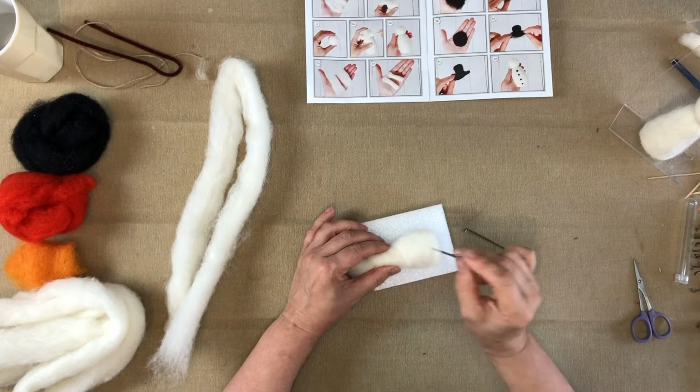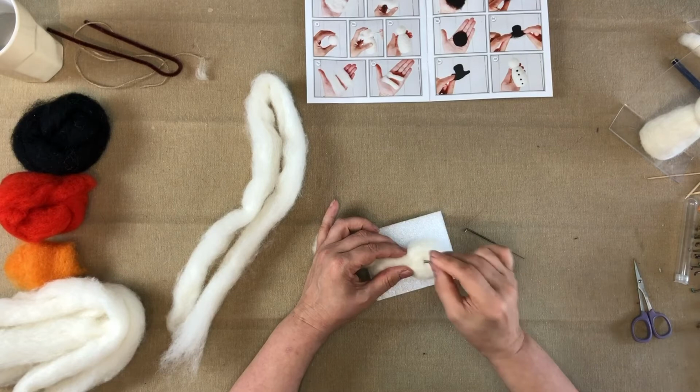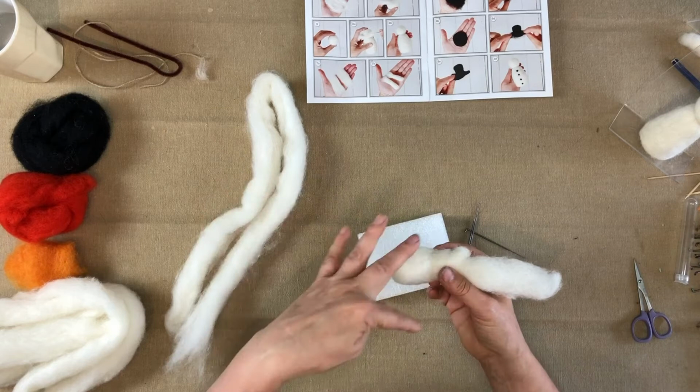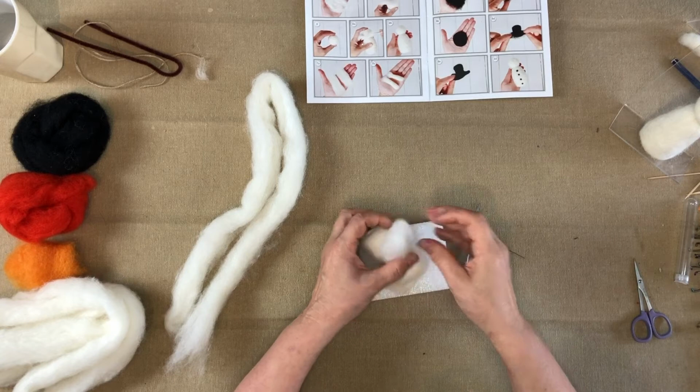We've still got our other piece here to join onto it, so we really are just at this moment saying, right, this is the kind of shape that we're trying to do. Lovely. So bottom part, I've now got that. It's still very soft because I'm going to stab this into it and it's going to then get much more solid. So let's pull down the extra bit we've got at the top.